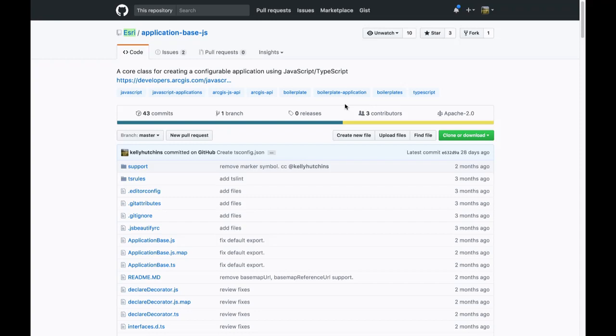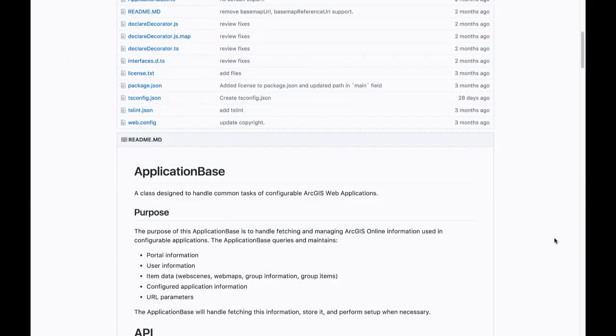And it's already set up to handle a lot of the logic that takes an app and turns it into an app that can live in the ArcGIS Online base map gallery. So we created this so that you as developers don't have to worry about all the stuff that I call template crap or configurable app crap. That's all stuff that this is going to do. You just need to write your own custom app code. So it's maybe a map that has some custom tools or shows pop up on hover or whatever it is that you want to do. That's all that you have to worry about.